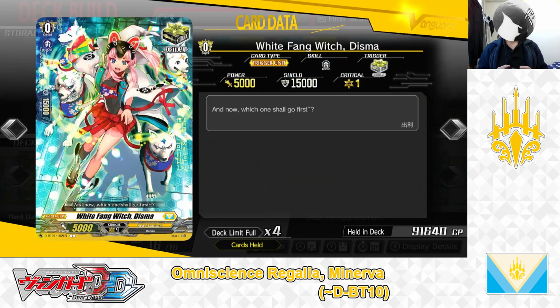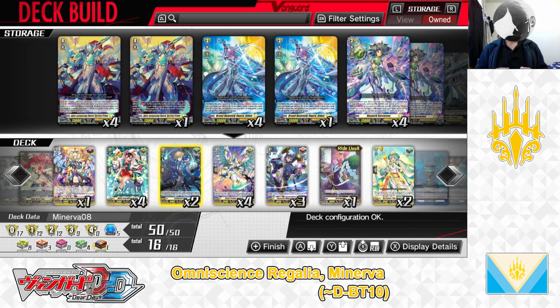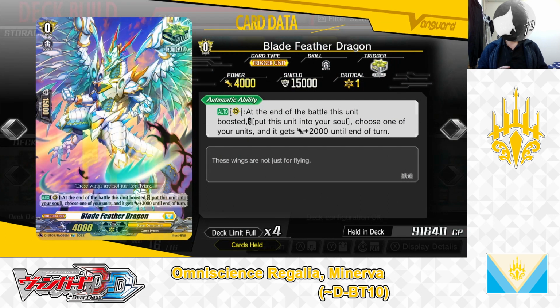Next, the Great Zero, White Fang Witch, Dizma, Critical Trigger, we have 4 in the deck. Next up, the Great Zero, Blade Feather Dragon, Critical Trigger, skill, auto as a rear guard. At the end of battle, this unit boosted. Cost, put this unit to your soul. If the cost is paid, choose one of your units, and it gets plus 2,000 power until end of turn.